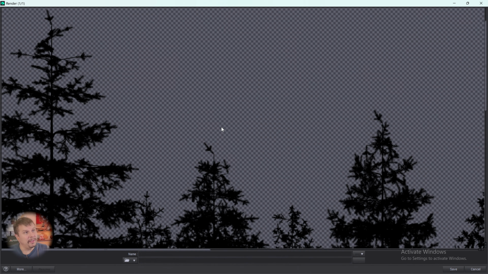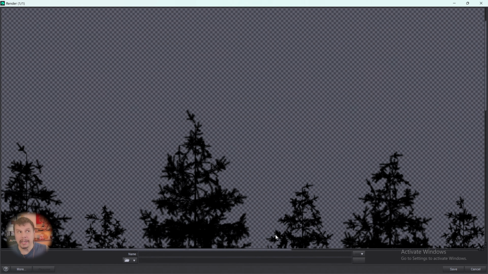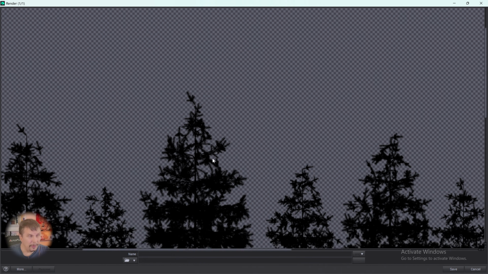If you just leave it blank, it's going to render transparent. And when you save it as a PNG, that carries that transparency. So anything you load that PNG into that understands transparency is going to just load in the trees. And it's going to leave the background for whatever you want to put in behind there. And that is pretty amazing.